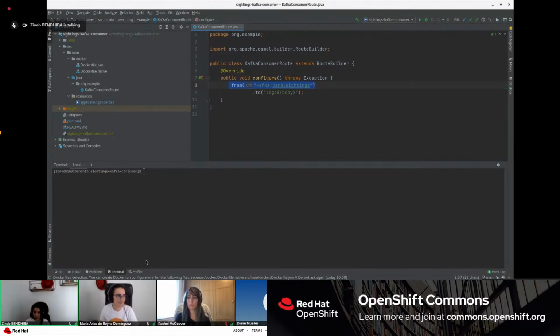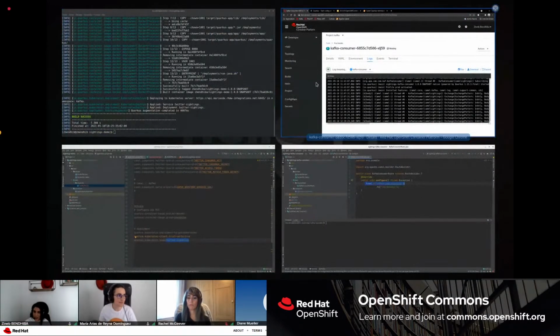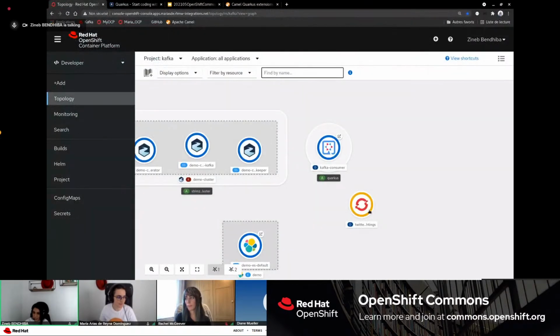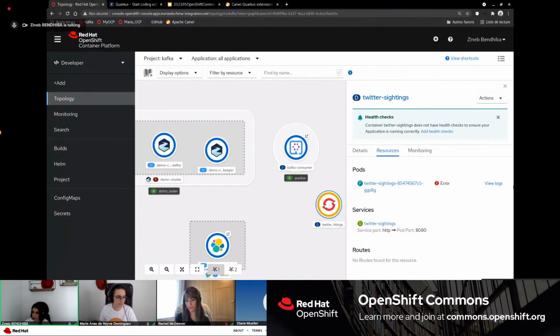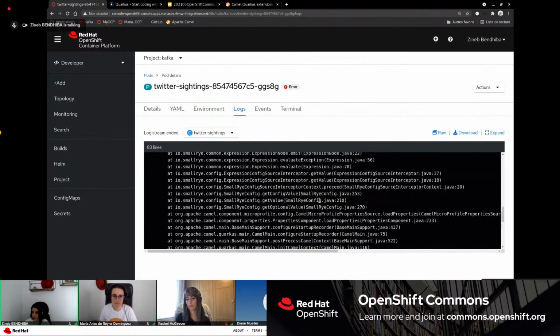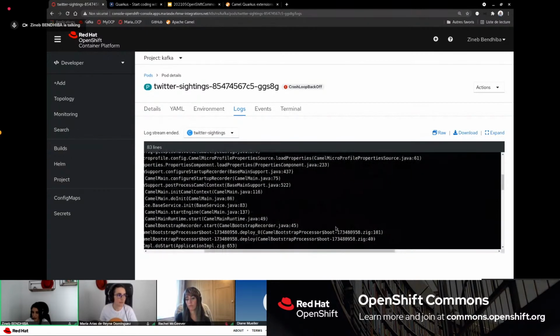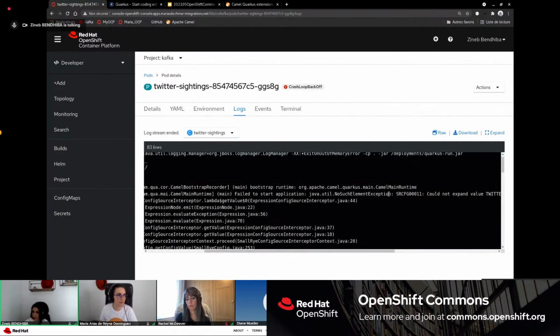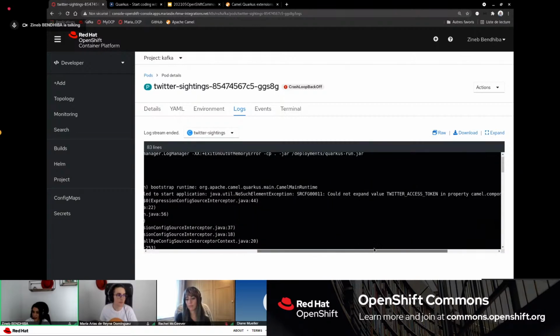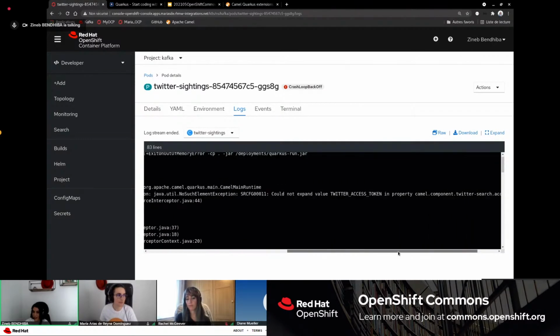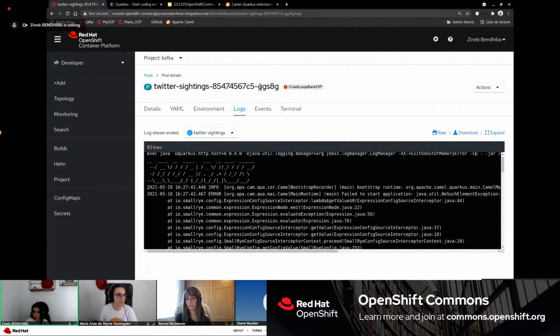And if I go back to the topology, here my app doesn't want to start. If I go to the logs, it's actually a problem with the properties that I have, like the Twitter access token and everything, that are not available.